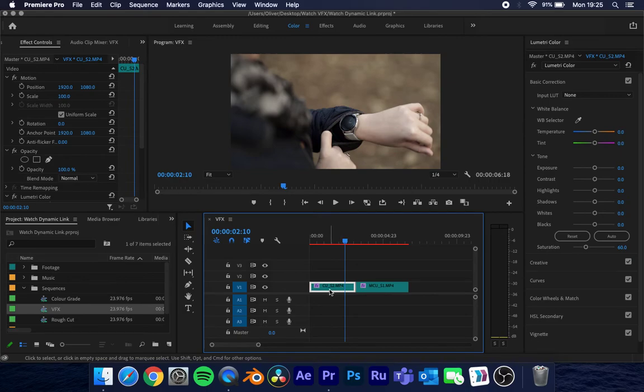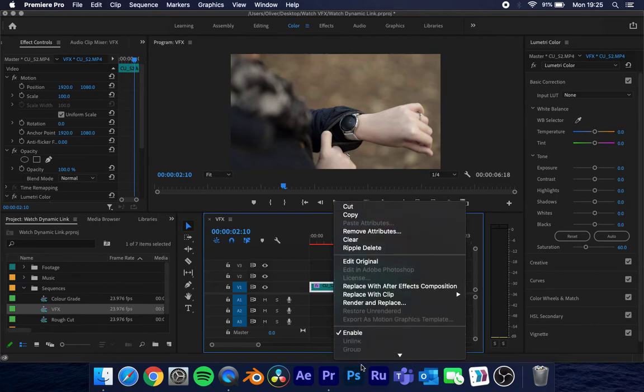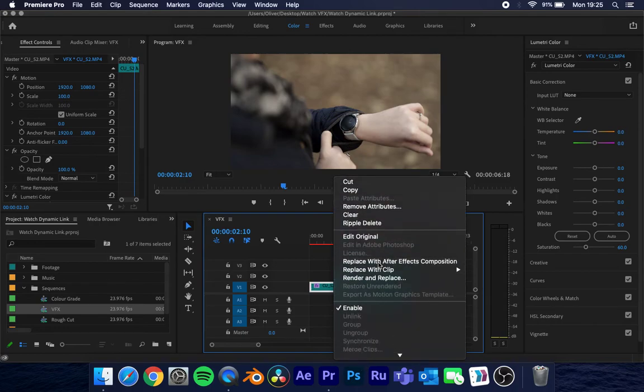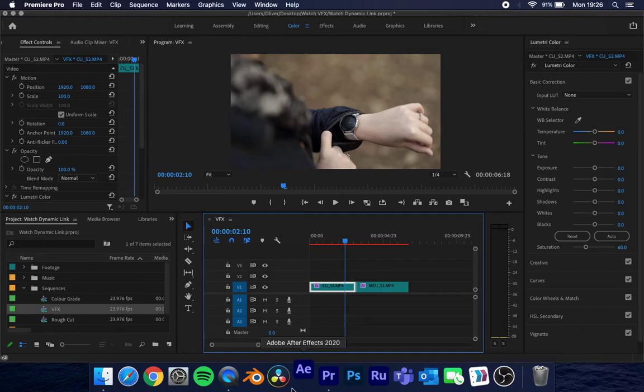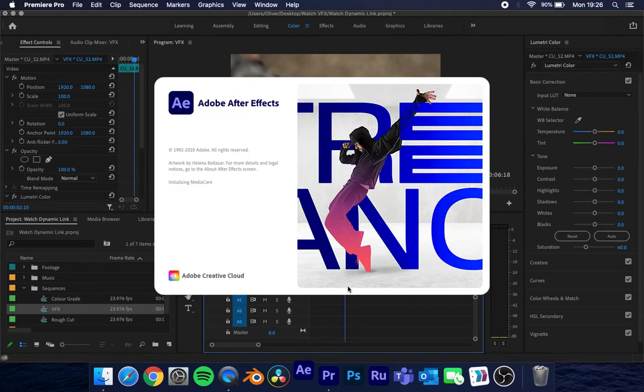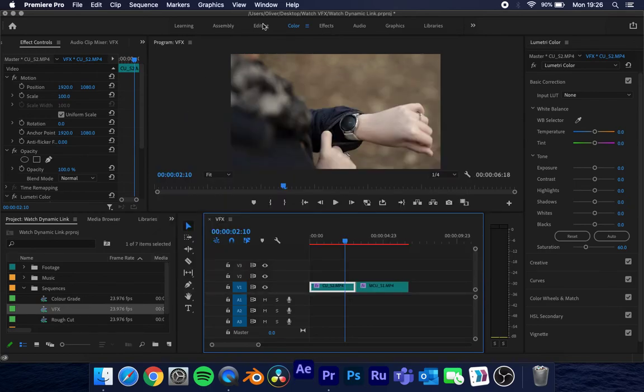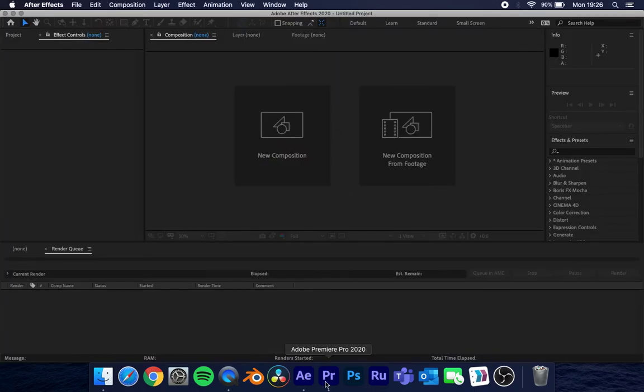And this is where we're going to dynamically link these two clips to work with in After Effects. So what I'm going to do now is right click this clip in the timeline, and I'm going to go to Replace with After Effects Composition. And by clicking this, you can see now After Effects is jumping up and down. And we're going to dynamically link this clip with the After Effects composition, and anything we do in After Effects will show up in Premiere Pro as if by magic. So while that's loading up, I'm just going to go back to my editing tab. See, this is where the 4K footage is really messing with my system. Okay, so After Effects is loading up.